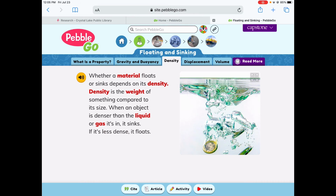Density. Whether a material floats or sinks depends on its density. Density is the weight of something compared to its size. When an object is denser than the liquid or gas in it, it sinks. If it's less dense, it floats. So in our experiment, the blue water was more dense. The green water was less dense on top of the blue water. The yellow water was less dense on top of the green water. And then the red water was less dense on top of the yellow water.